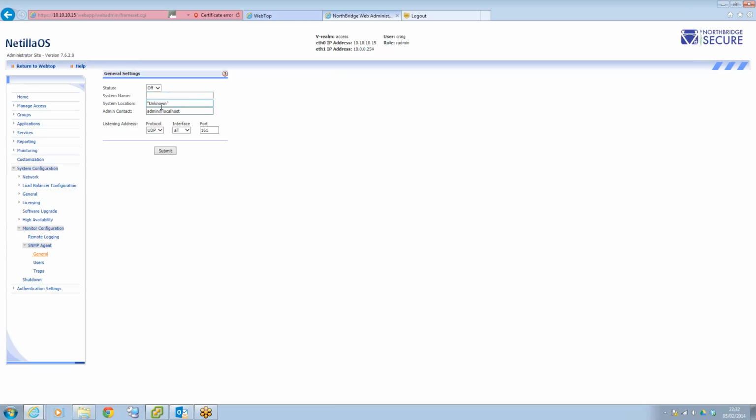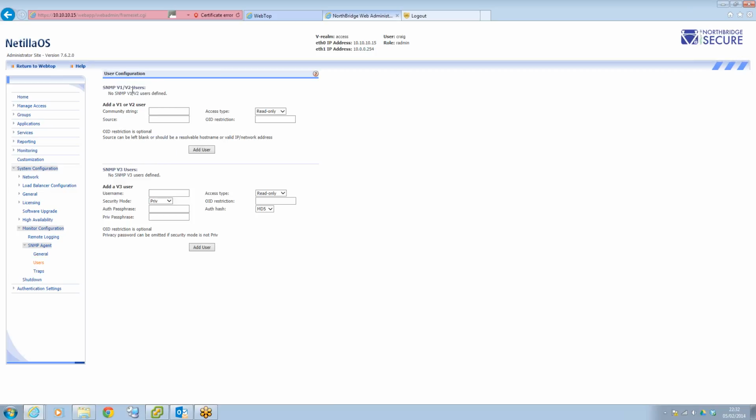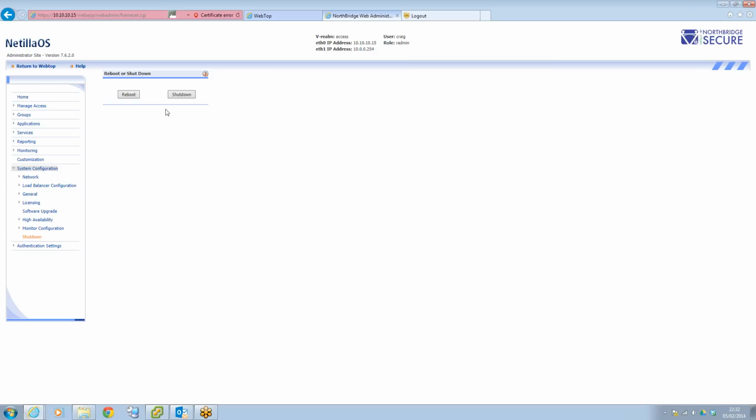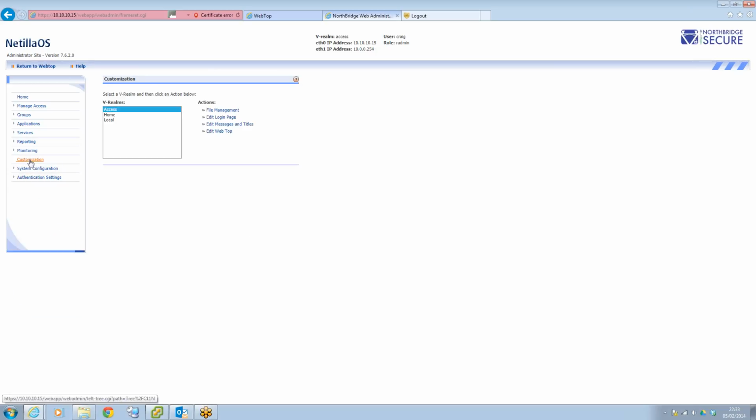Okay, going on from that, you've got the monitoring configuration. All this does is pretty much look at the remote logging. So syslog server, pretty much that's what you're going to be setting up here. So you've got the remote syslog server, whatever it is. You then set the facility, whether you want thin, tunnel, etc., or however you want to do it. What the priority is, emergency message, obviously 0 through to 7. Debug, obviously, as well if you need to. And then you just go submit, and then it'll push everything out to a syslog server, or I can't remember what those servers are called. Pretty much a syslog server, just a bigger version of it.